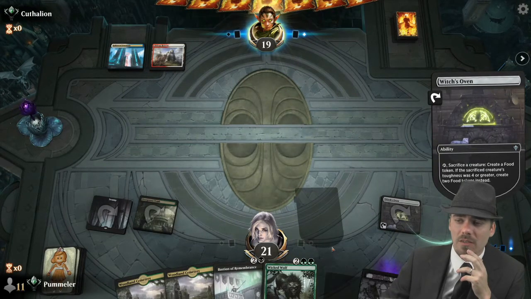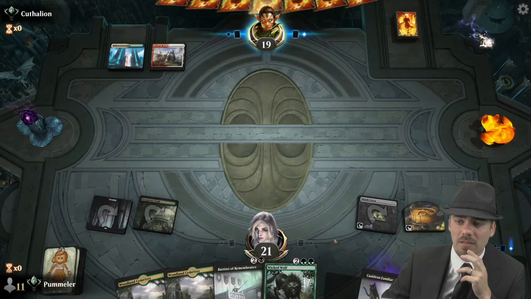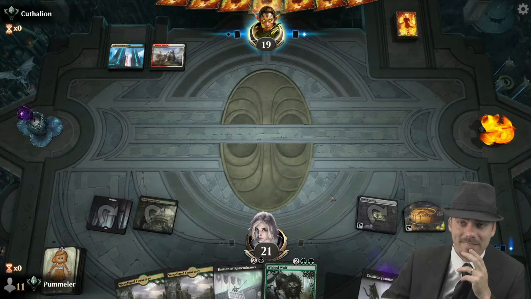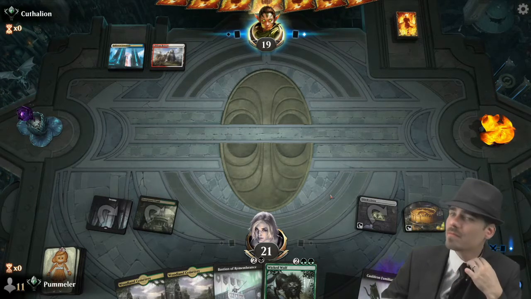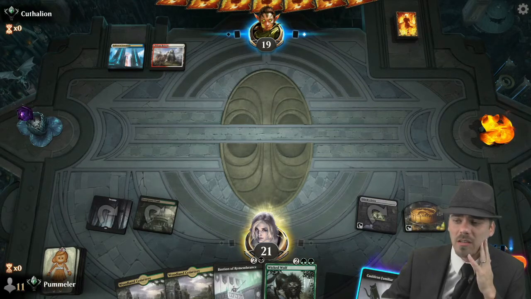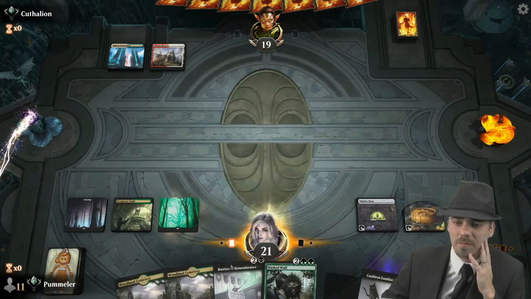All right, Witch's Oven going to be activated. Make ourselves a food. Catalian hanging on to that priority there. Thinking about it. We are not going to be greedy, folks. It is possible for us to return the Cauldron Familiar to the battlefield and be able to attack with it, but I think that's just greedy.